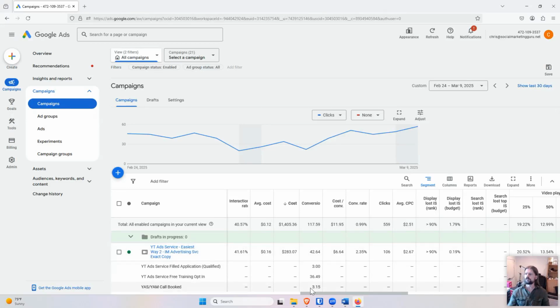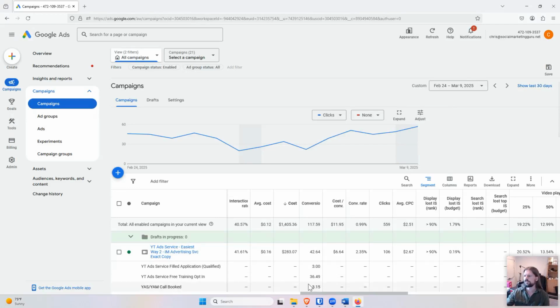Now, I should also mention that this tracking is not perfect because of ad blockers and script blockers and stuff. It's missing some. So really, in 2 weeks, I'm pretty sure I got more than 3 booked calls, and I can go look in my calendar and my back end to get the real numbers for this.